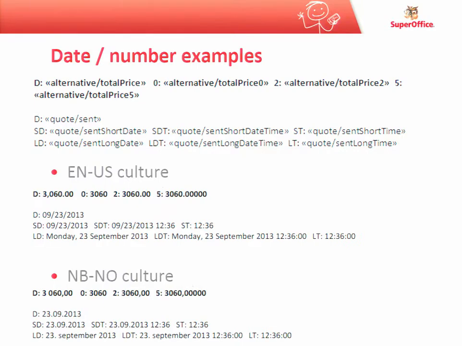Looks like this. So the default for English US is 2 decimals, comma as the thousand group, dot as the decimal separator. In Norwegian, it's slightly different, and you can see it says Monday, doesn't say Mondag. We don't care about the day in Norway. It's weekend or week. Times look more or less the same.